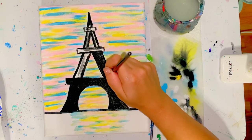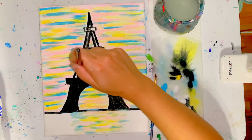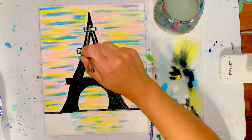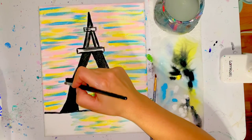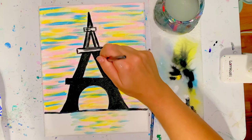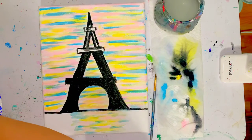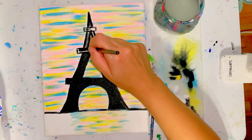After we're done painting this black, we're going to give it like a minute to dry. It's not going to be completely dry. We are going to add a little bit of white to our big brush. You don't even have to clean our brush. You can still have a little bit of black on it. We're going to go in there and add some sweeps. And those sweeps will kind of become a gray in there. And then we can always go back and add more white and make a white in there too.